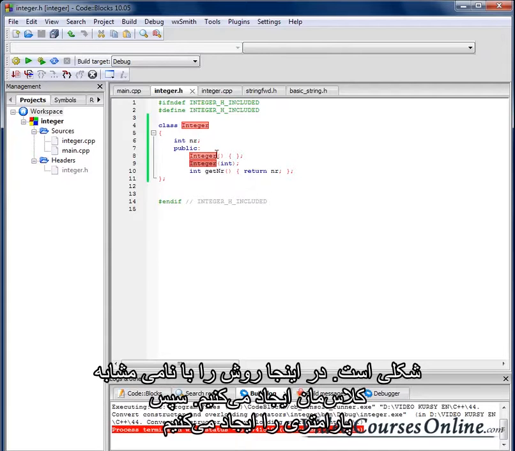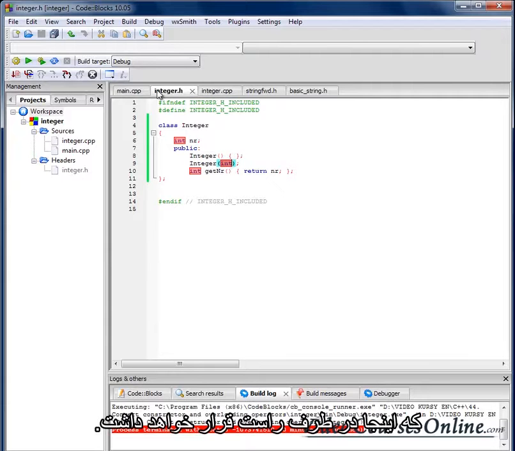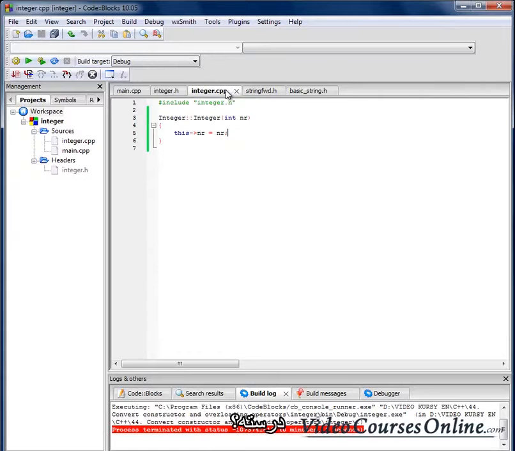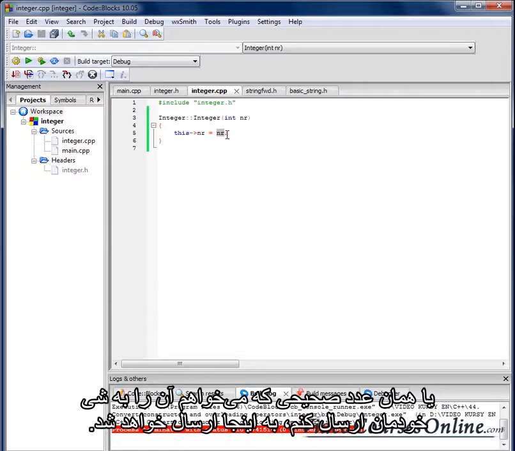We are creating here the method with the name like our class, and then we are creating the parameter here that will be on the right side, right? And then the integer on the right side, that object that I want to assign to our object somehow, will be assigned here.